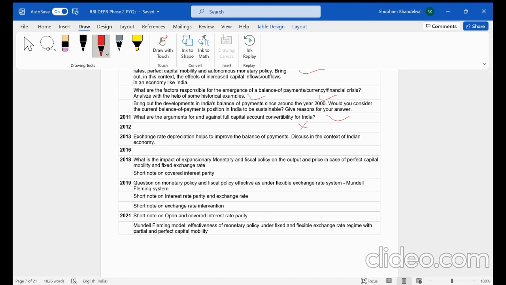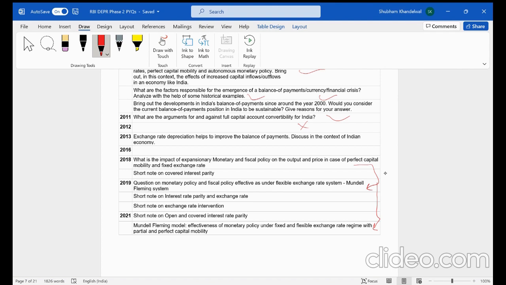Now, you have seen this question. Now, look at this question, this one in 2019. I mean, nearly the same question. And then in 2021. So this Mundell-Fleming model, I mean, apart from the Harris-Todaro model of migration, this is one more favorite topic of RBI, because three times there was almost the similar question, and that too in 20 markers. So I mean, it is really a straightforward question, if you know what to write in it, and they have this tendency to repeat this question, so do not leave this question out.